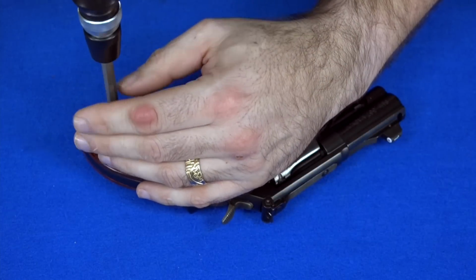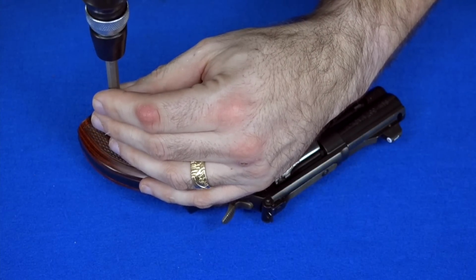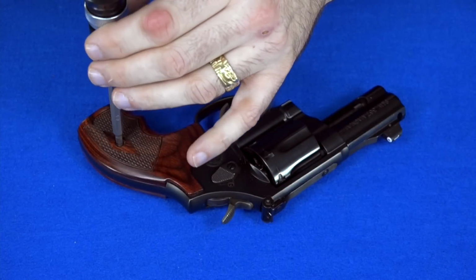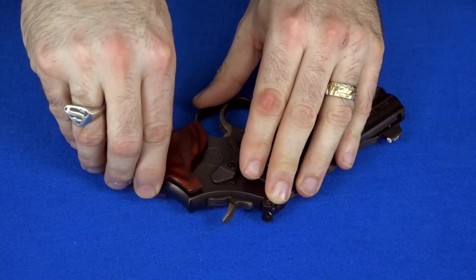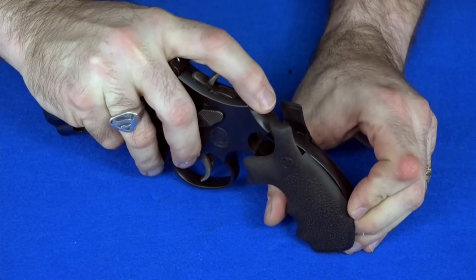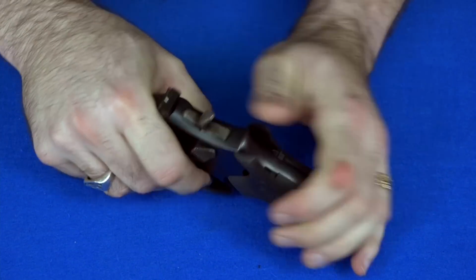Now, while I'm doing this, I wanted to readdress a question, actually. In my last video, I said why I was changing from my regular Chiappa Rhino, which is my summer carry, to this gun for the winter carry. And even though I covered that in the video, I got several people asking me, why'd you switch from the Chiappa Rhino to the Smith & Wesson 586? Even though the first several minutes of that video was talking about why I did that, I started thinking to myself, maybe I'm being inconsiderate of some of my slower viewers.